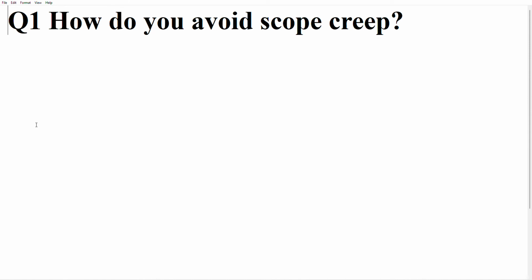Same way, you build up a working agreement with the product owner, and you build up a working agreement with the team. What that working agreement states is, it basically lays out a framework of what the team can expect from you, what you can expect from the team, what the team can expect from the product owner, what the product owner can expect from the team, what you can expect from the product owner, and what the product owner can expect from you.